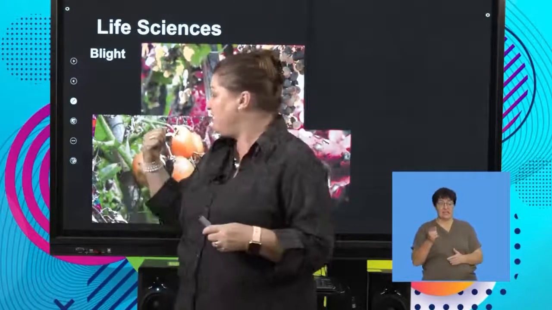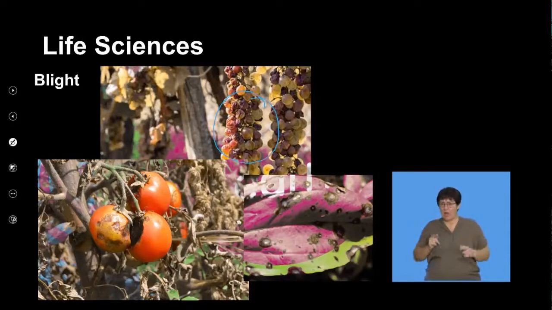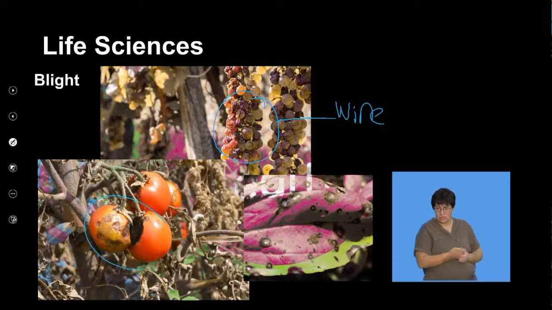So if you have a bacterial disease, if you have a look over here, I don't know about you, but I really am not going to want to eat those grapes. And in South Africa, what do we need grapes for? Yeah, we have a wine industry. And here's tomatoes. I don't know about you, but I don't think that looks like a really nice tomato to eat. So if a bacterial disease is going to attack our foods and our farmers, it's going to affect our economy as well, because the farmers can't sell it and we can't eat it, so it's going to be a waste. So what do they do?